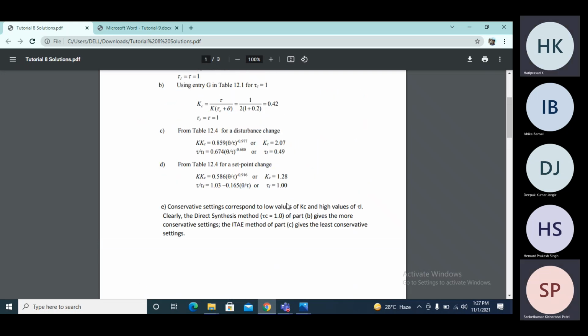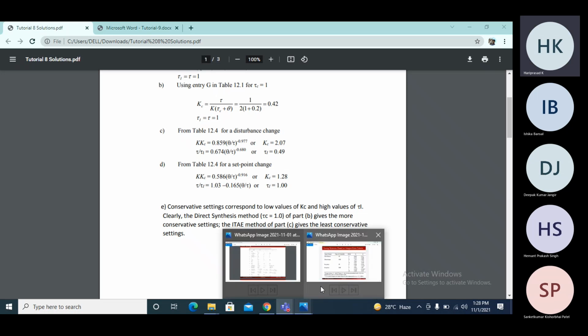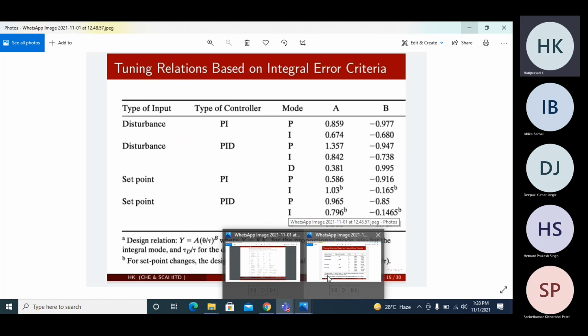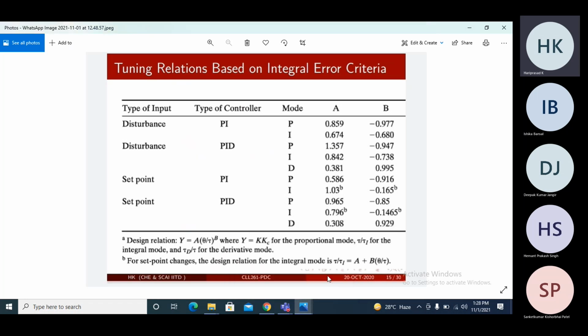Just a second, Sanket. Parts C and D are fairly straightforward. You have to take the expression for this case from that table and plug in appropriately. But one tricky business here is the following. I'll share the textbook again.